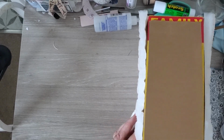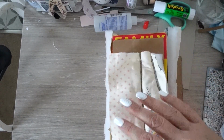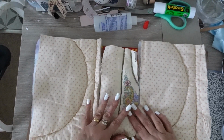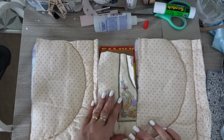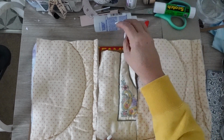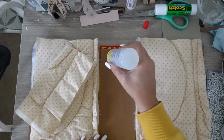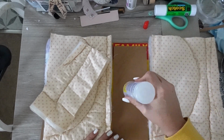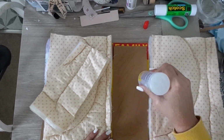Yeah, it feels nice actually. So that's going on the outside. It's not quite long enough, but I think having a bit of a gap will be alright. We'll soon find out. If not, I'll have to bulk it out. I still have more of that stuff available. I can just top and bottom it, if you know what I mean.